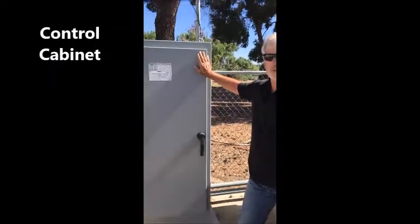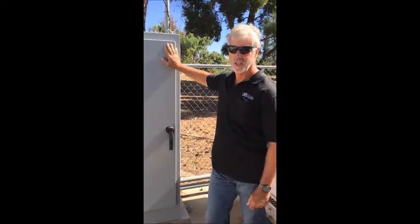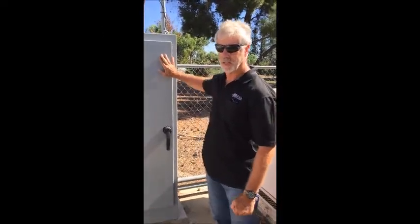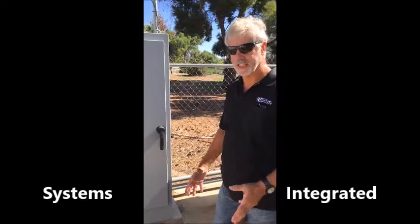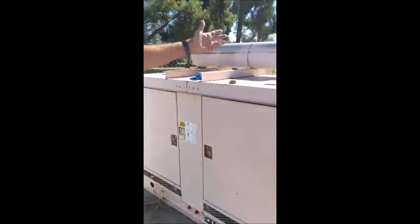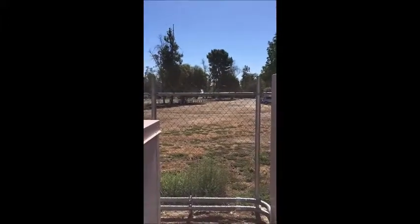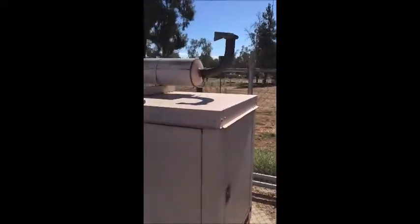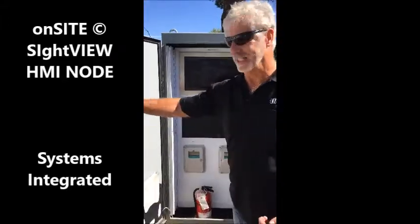We designed it in accordance with their requirements to a very specific set of guidelines to make sure that the system was always able to operate in the event of various failures that might occur, because it's critically important that a lift station have multiple levels of redundancy, because there's only so much capacity in the wet well, and once that capacity is exceeded, then the wastewater would actually bubble up out of the wet well, and we're not too far from the edge of Lake Elsinore itself, the lake, and so it's a very sensitive area. So we take this very seriously. So to that extent, these telemetry control panels were designed to provide the maximum of reliability.